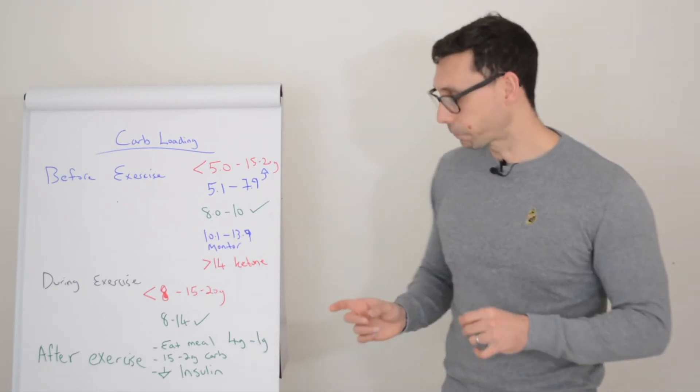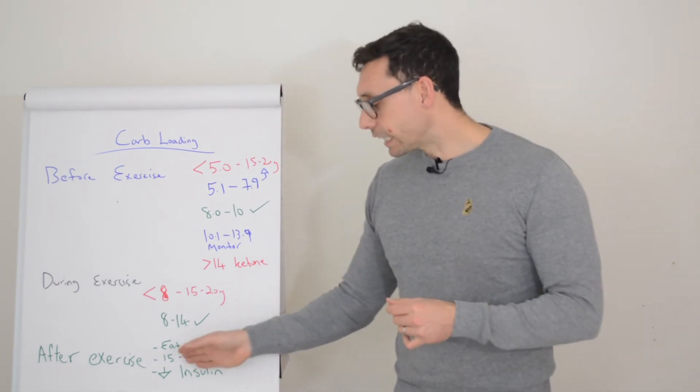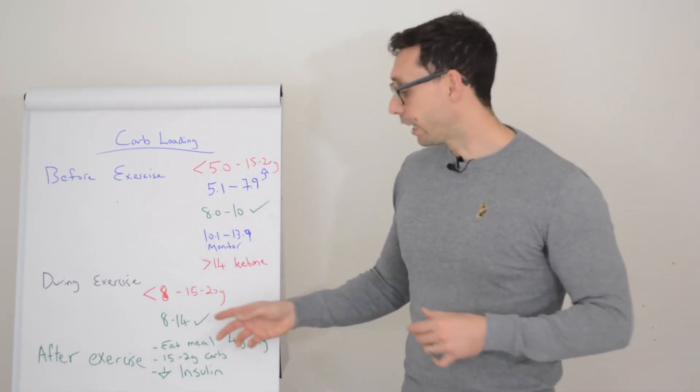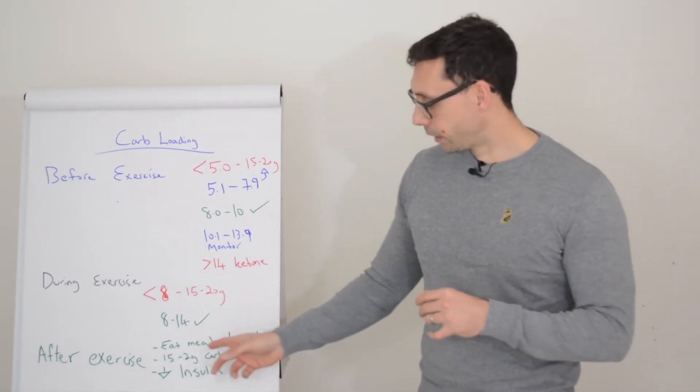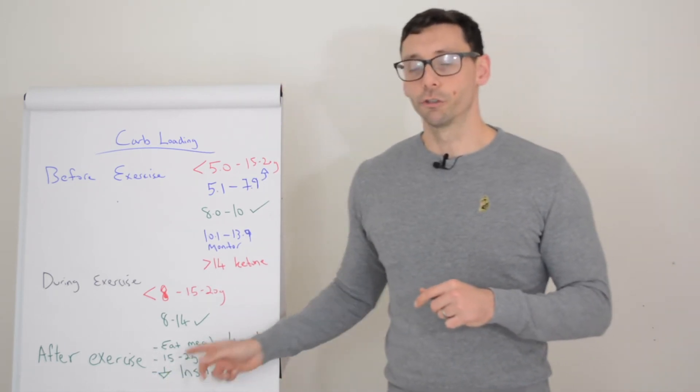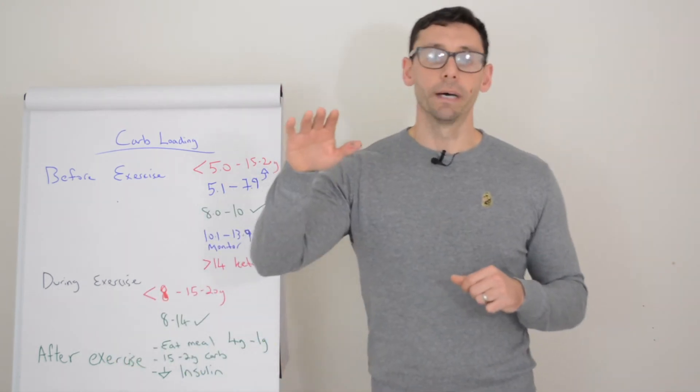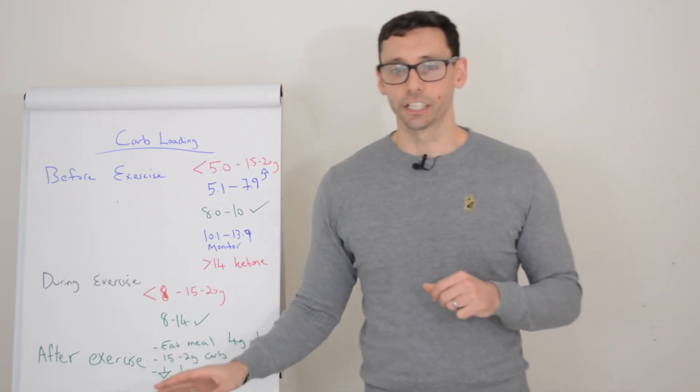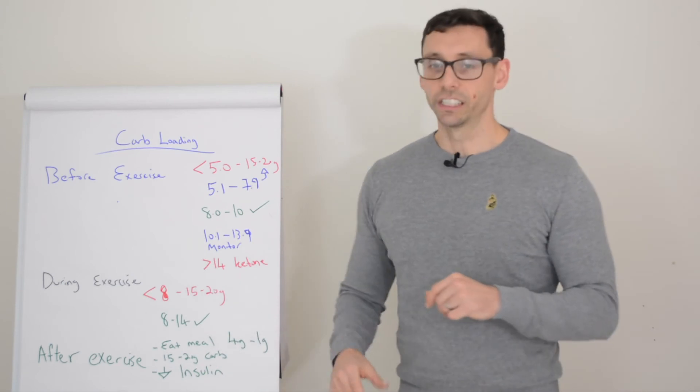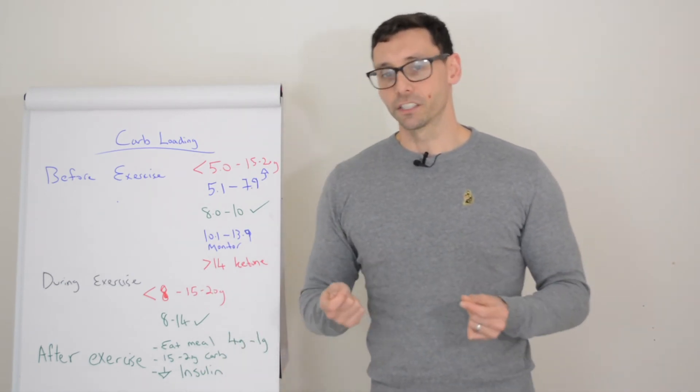So it's really important to get those carbohydrates back in. If you haven't got a meal planned in the next two hours then again it's that simple rule of 15 to 20 grams of carbohydrate or snacks to keep you tied over until you have the meal. And of course you'll also need to think about that epoch effect so you're probably going to need to reduce your rapid acting insulin at the next meal. If you're using a pump then you might have dialed down your basal or background insulin during the session, you may want to wait a little bit before you increase it back up and also still consider a rapid insulin reduction at your next meal. Again you'll know your patterns as time goes by.